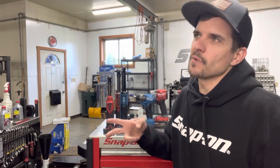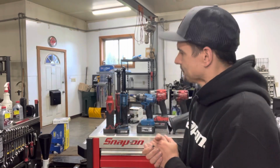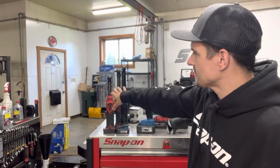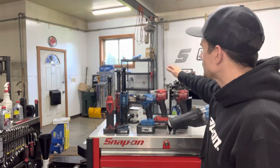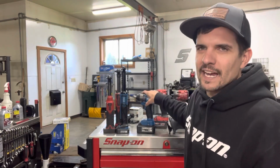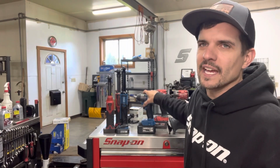I know my Brute 3/8 when I first bought it, I had to send it in. I sent it in twice, and so that's why I'm thinking maybe two. But anyways, doesn't really matter. I have some Snap-on tools to compare, and then I have some Milwaukee tools to compare a little bit. I wanted to get the Ultra Torque. They did not have it in stock, so I do plan on buying the 1/2-inch Ultra Torque.